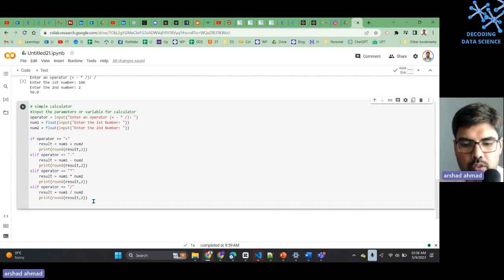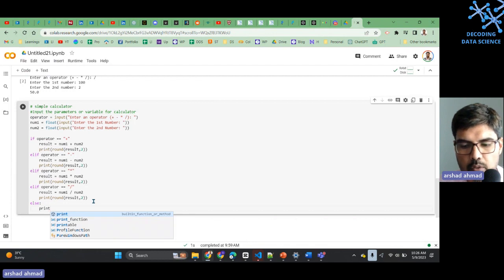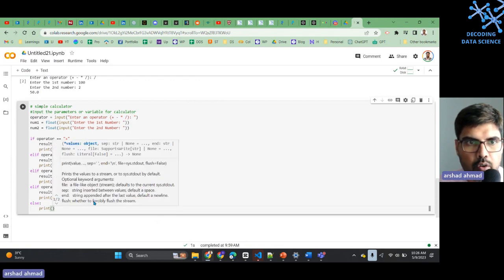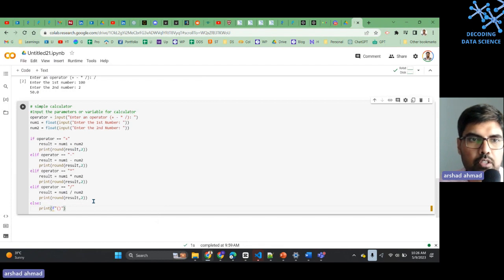Now what we are going to do, we are going to use an else statement to print if there is something other than the operator. So I have to use f string because I am now going to call a variable. Whenever I'm using a print and I need to call a variable, then I need to use it like this.